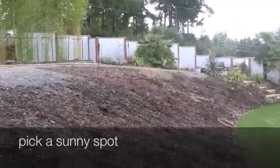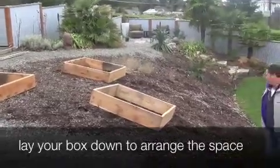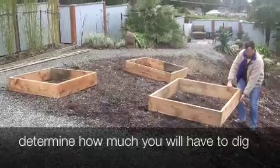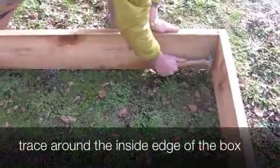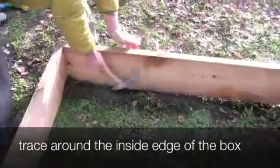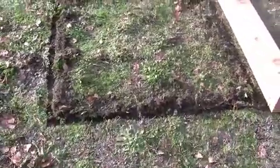Pick a sunny spot in your yard for your vegetable boxes, and then lay them down to arrange them in the space. To determine how far you're going to have to dig down, lift the box up. Then you're going to lay it down and start tracing around the edge of the box on the inside. This is the area where you're going to start digging.